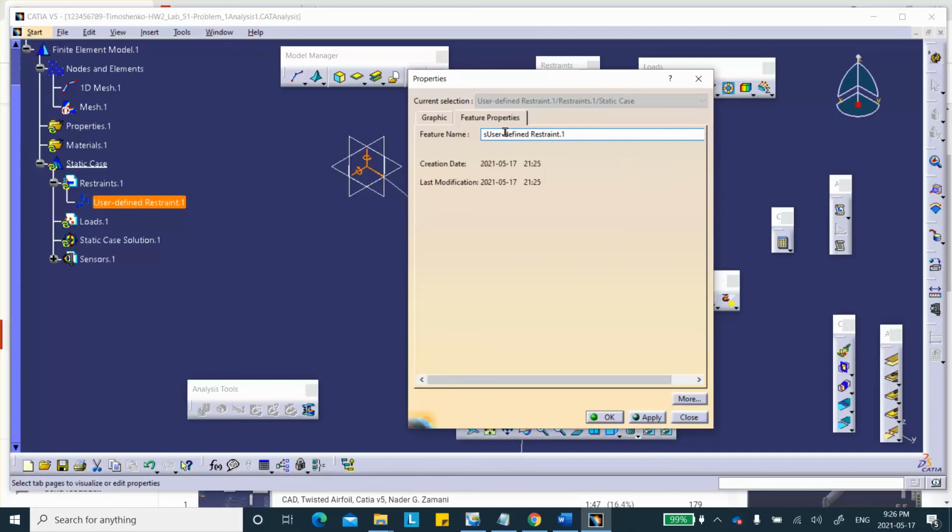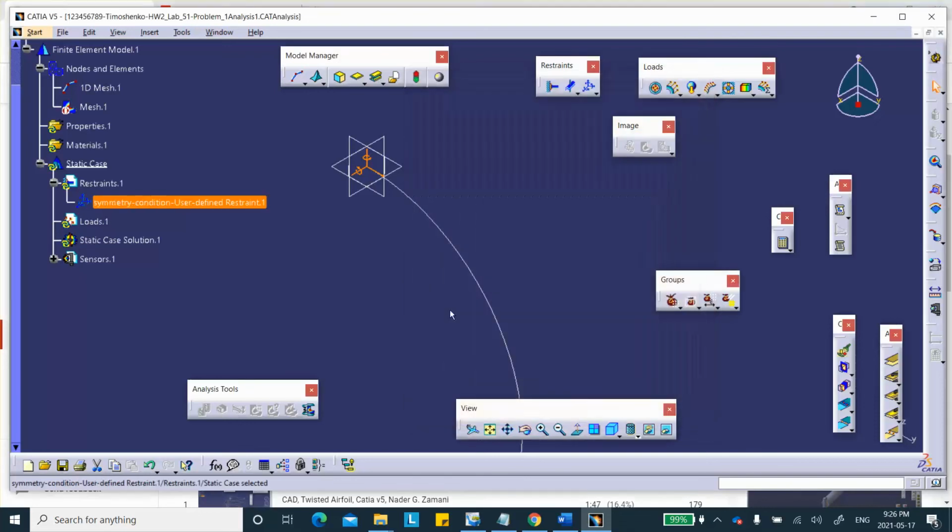Symmetry condition. Okay, good. This point also cannot go up and down because it is pinned.